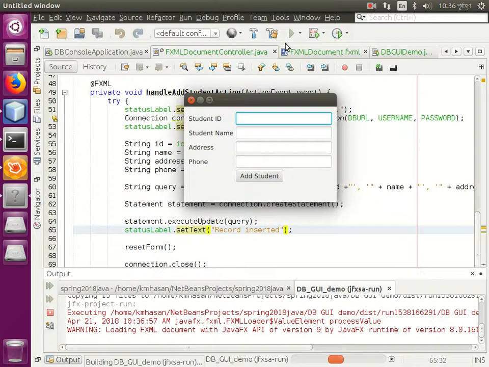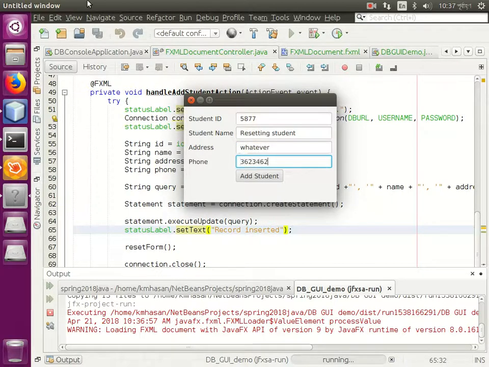Okay, so one more time. See, with that we managed to clean this out, and it says record inserted, so the user is informed in that way, and it actually got inserted.